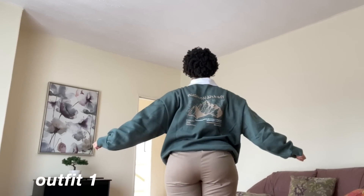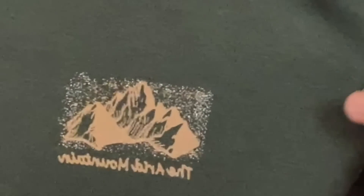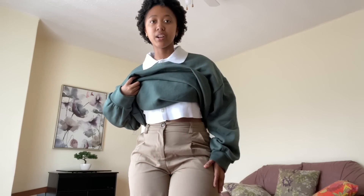The stuff I got this time, a lot of them are things I can wear on campus, so it's more like a back-to-school thing. Outfit number one: the sweater — it's so cute, I love it. I just wore it over what I was wearing already. These pants, I realized they match the writing on the back. And then I just wanted to see the colored shirt look.